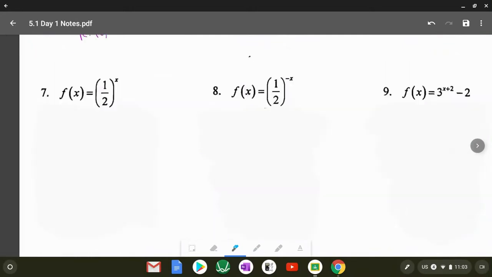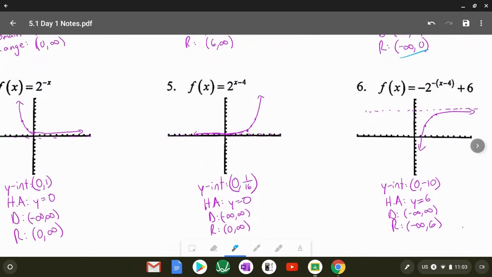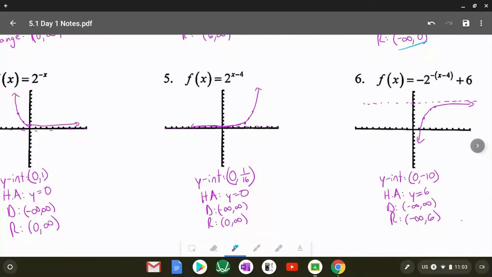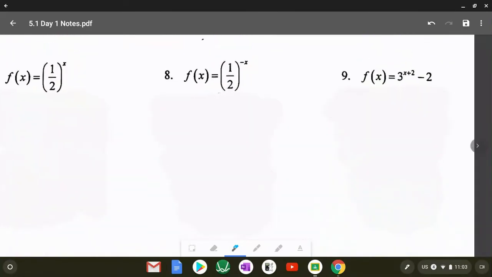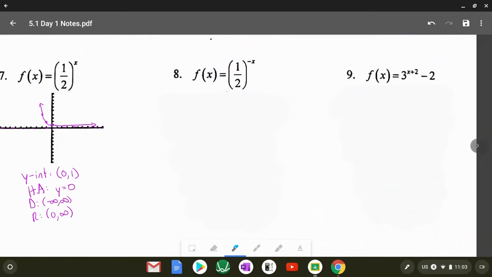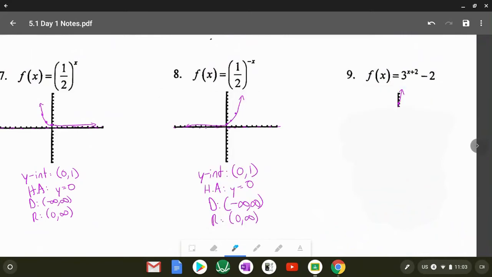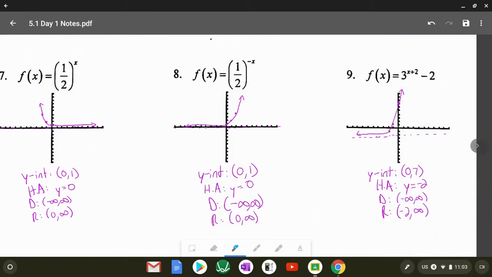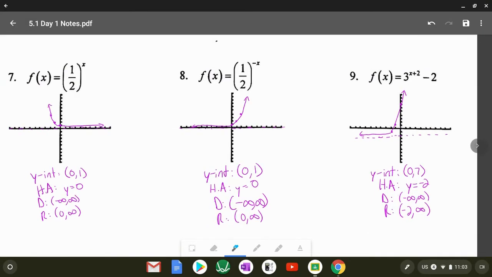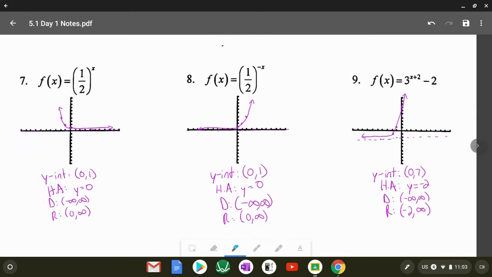Again, we notice that we use 2 as the base for all of our exponential functions above. But for 7, 8, 9, we just changed the base around. So we notice that the graphs are slightly different. But again, they're all exponential growth or decay. Just a change of the y-intercept, maybe the steepness of that exponential function, and then the range as well, and the horizontal asymptotes. Okay. So that was just using your calculator.